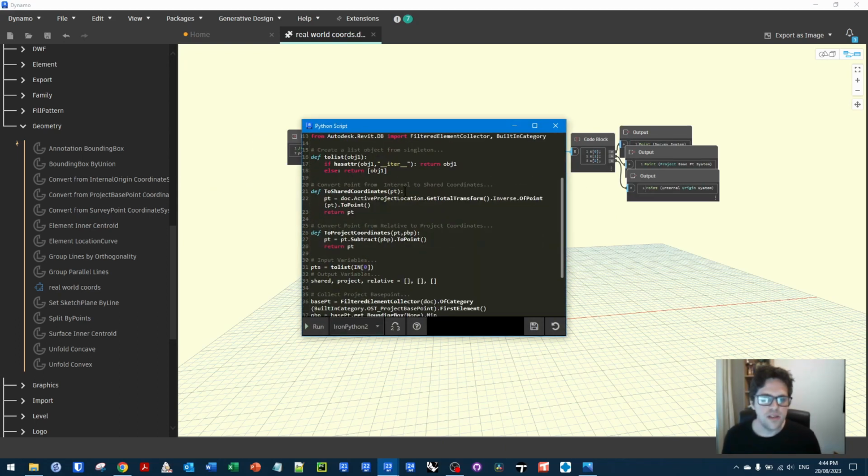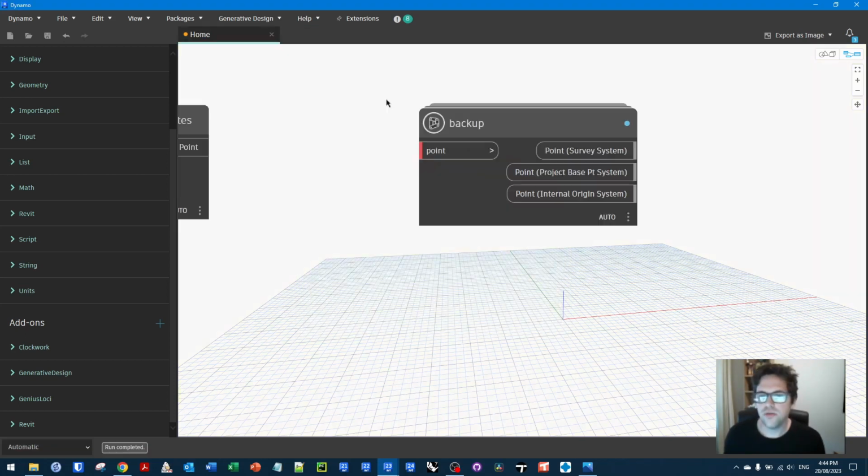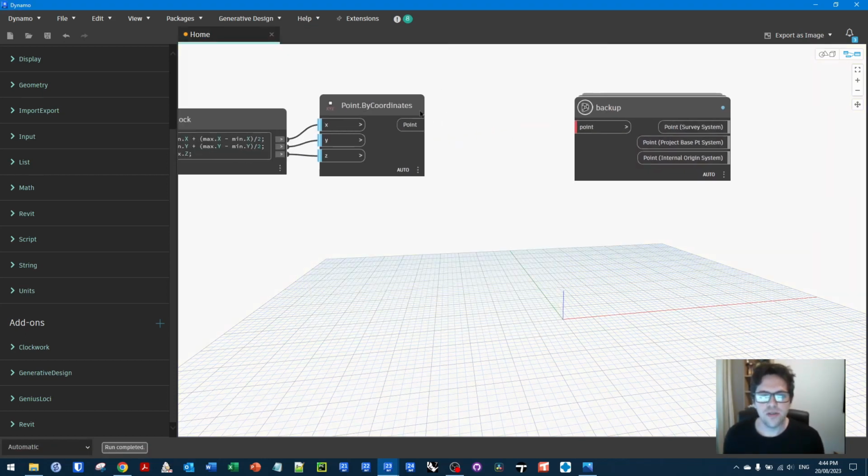So it's getting the project location class, getting it as an object, getting its transform and applying an inverse of that transform to these points in order to transform them basically based on the difference between those coordinate systems in Revit. It is a little bit complicated. It's probably not going to make a lot of sense if you don't understand the geometry in the Revit API, but it is all there to learn from inside this node. So thank you to Albin for his great package, as always, a very useful function.